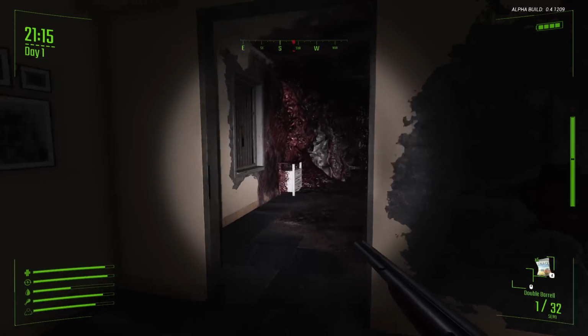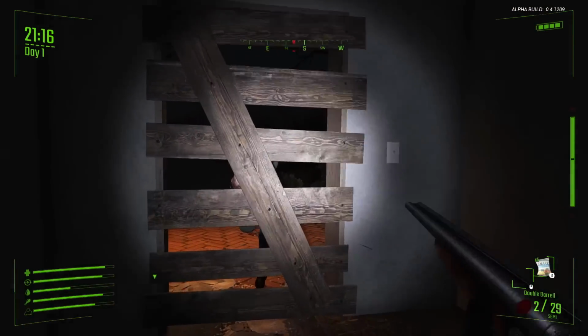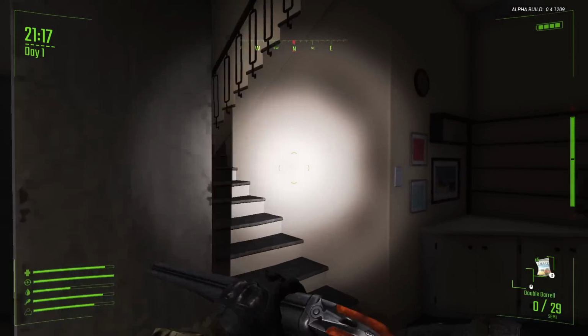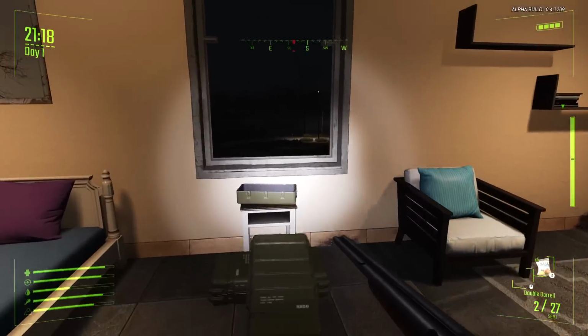Let's go find this other eyeball real fast. I think I'm reloaded, so we should be all right. We also got a guy over here. There we go. Drop him real quick. Shotgun feels great, in my opinion. Feels absolutely fire.